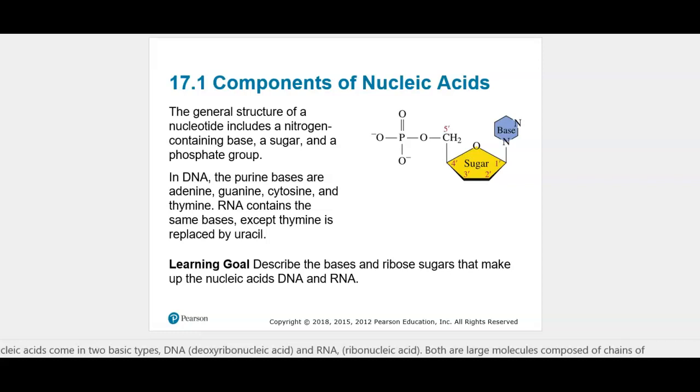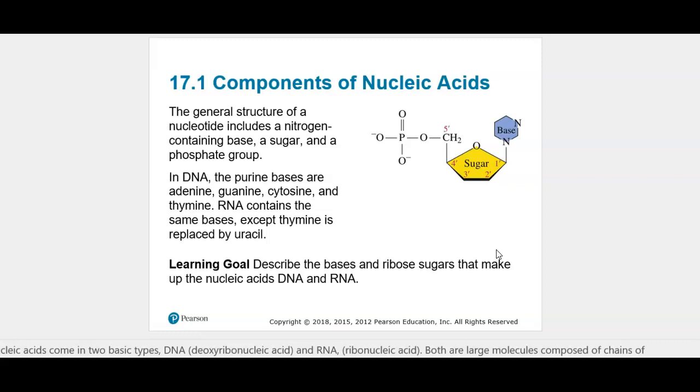They don't have all the hydroxyl groups in the diagram there, which is sort of yellow, and a phosphate. In DNA, deoxyribonucleic acid, the sugar is going to be ribose without a hydroxyl group here at this 2 carbon. You're going to see more complete pictures of these things later on. In DNA, there are 4 bases: adenine, guanine, cytosine, and thymine. Those are the names of these things here.